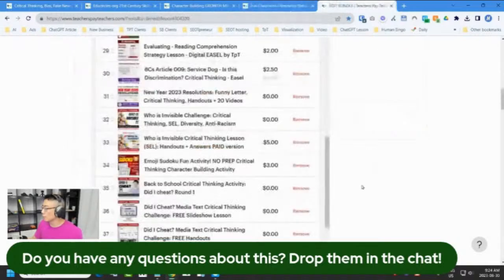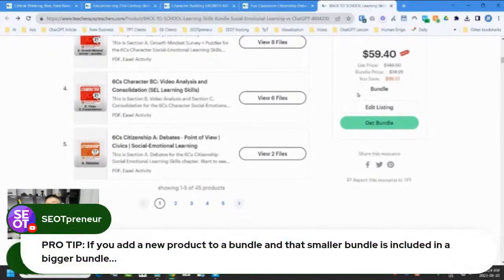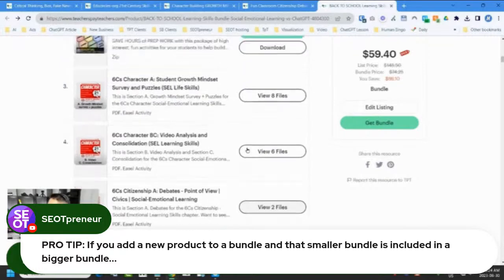The problem is when I go here on this bundle, and this is set up as, I used to have things on Google Drive, but I discovered that it was just an incredibly frustrating experience as a TPT seller to support TPT buyers, teachers who maybe weren't very tech literate or technology wasn't their passion, or they didn't have time and they needed the resource quickly, and not being able to find the resource quickly in a Google Drive format was frustrating. And so I went away from that format. Ask me in the comments if you want me to explain why I switched away from Google Drive. But right now, all of my products are PDF products.